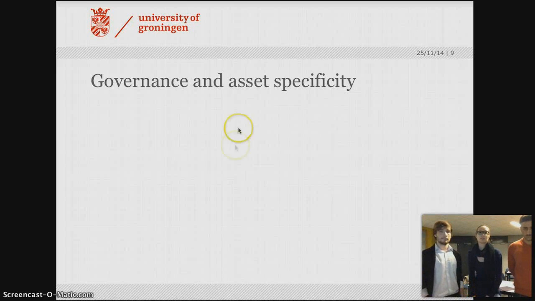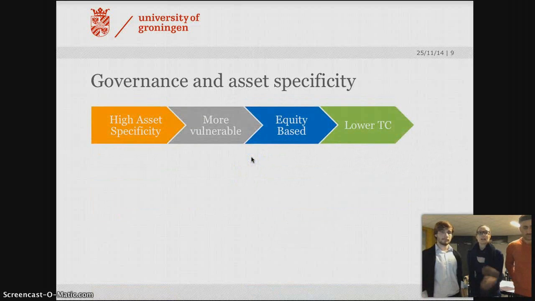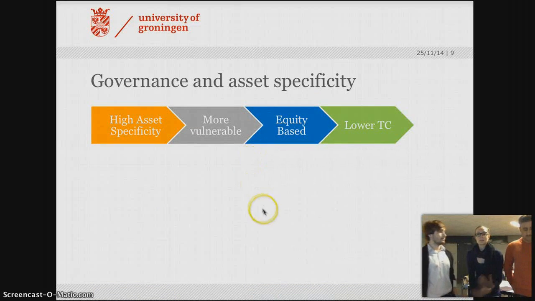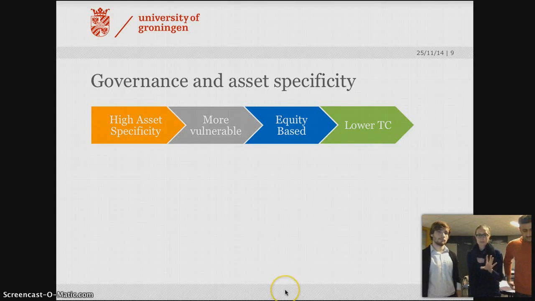Okay, let's have a look at how asset specificity influences governance mode. Let me explain this with an example. Imagine that you will be employed by an employer who wants really specific education from you. So you need to make a really specific investment in yourself. You will then be really vulnerable to the opportunism of your employer. That means that if he says, no, I don't want to collaborate with you anymore, you will get into real trouble. So how can you protect yourself?